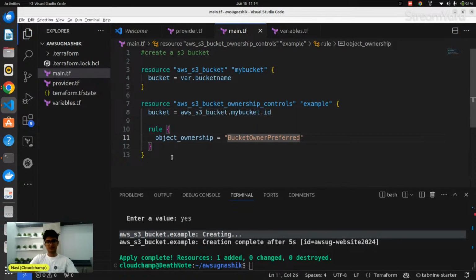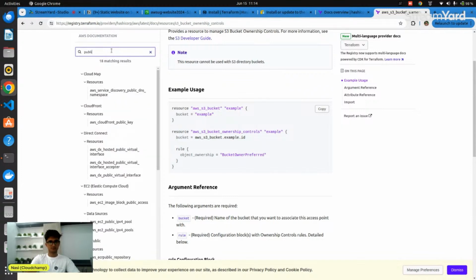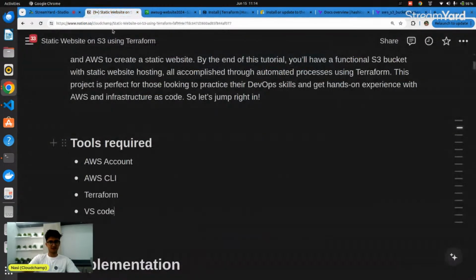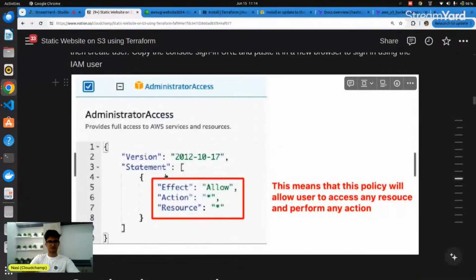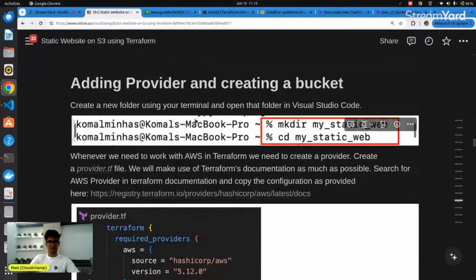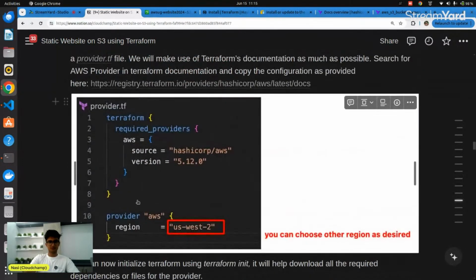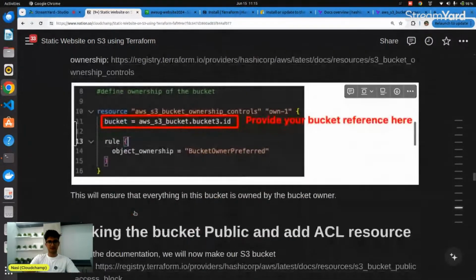Now this is done. Along with this, we also need to have ACLs and make this bucket public. To do that, there's another resource which I have noted down here in my documentation. So we have done all of this, which is creating our keys, AWS configure, setting a provider, initializing it, then creating a bucket.